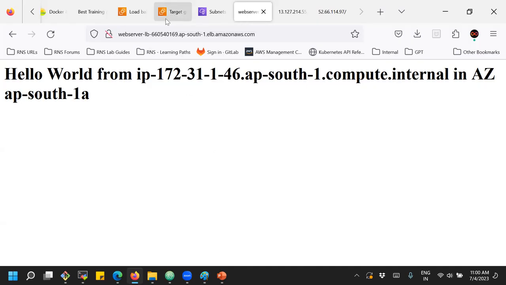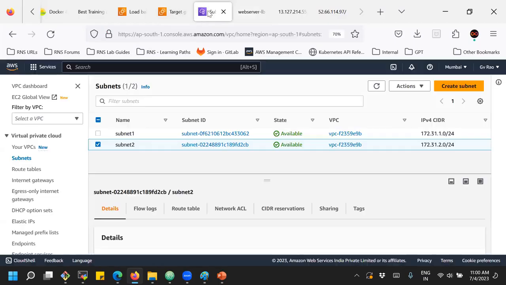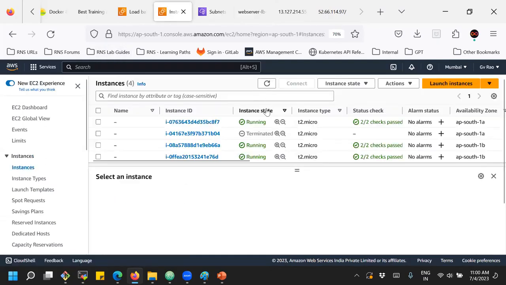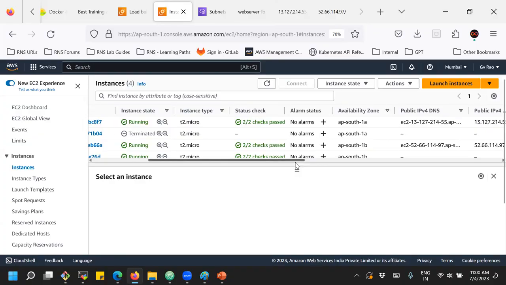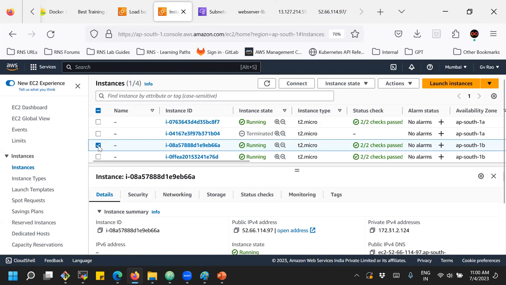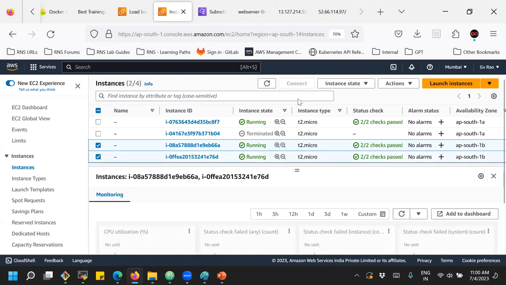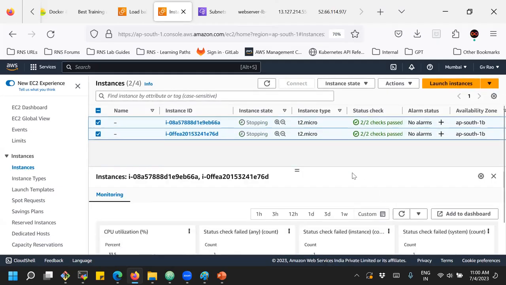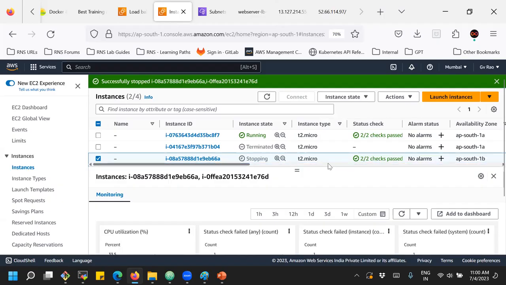Suppose I shut down one of the instances. Let me go back to the instances section. So I'm going to shut down all the 1B related instances. Anyway, one of the instances we are not using, only one instance.